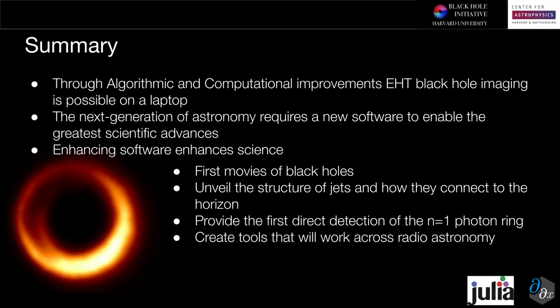I think it kind of depends if you're in a discovery mode or a measurement mode. For the original EHT image and the original paper, we were really in a discovery mode where we don't want to assume anything and we want to be very, very agnostic. But I do think moving forward, it's probably very beneficial for the EHT to start incorporating at least loosely some of the physics. So ray tracing is, I think, at least something that's pretty reasonable to do, that we expect light to move on geodesics and we expect black holes to look curved.